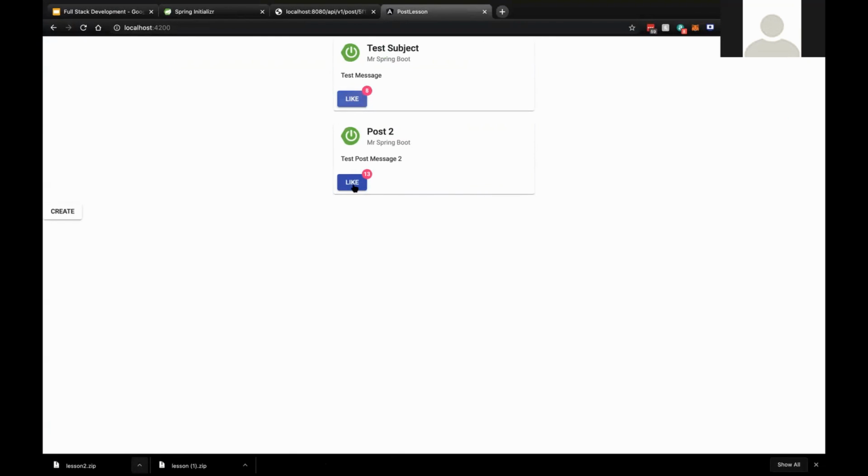That means if I keep liking these messages and I refresh my page, it's going to show me these likes because it's already going to a database, saving it in the database, returning that value. As you click here, it went to the database, returned, and incremented the count. It's actually happening in the database right now. It's happening through all of those different layers, and all of this functionality is happening with this. So that's how a like button works.